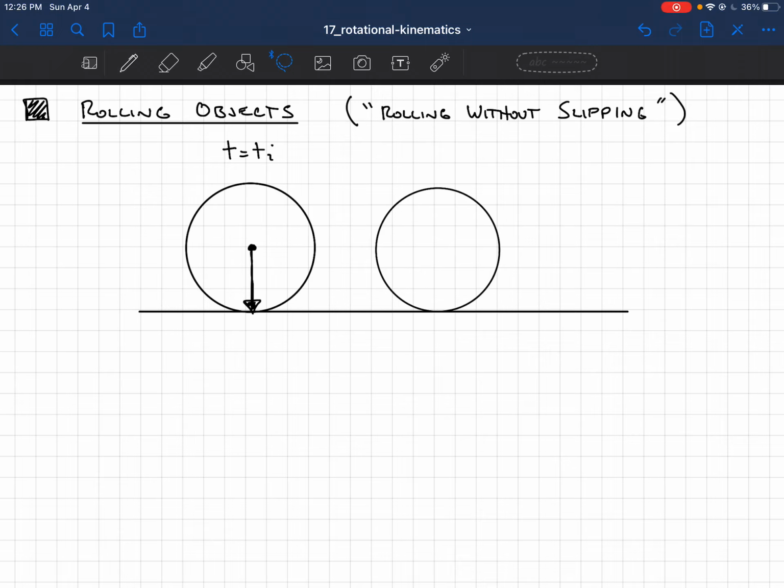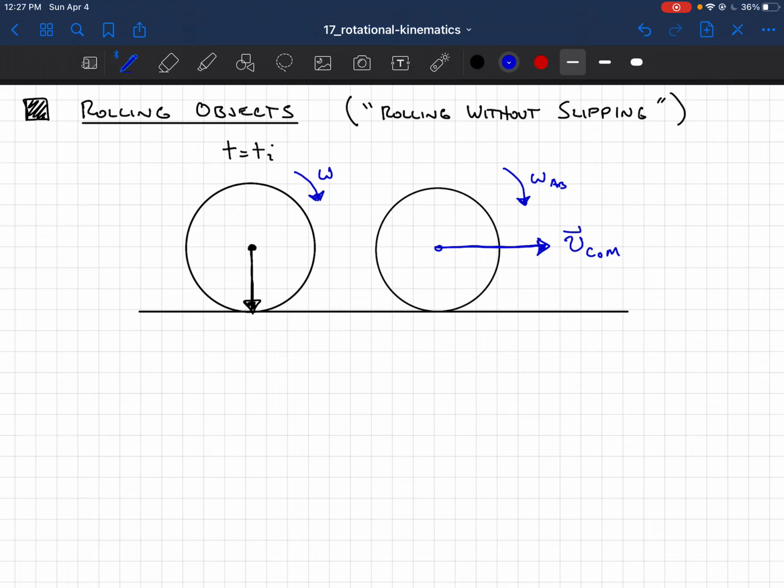So where's the marker going to be on the circle if it has rolled in that direction? Well, the rolling means that it has some angular velocity, like that, and I guess it'll still have some angular velocity, like this. We'll assume that that remains constant. The fact that it's moving to the right means that it has some translational velocity as well, and we're going to call that the velocity of the center of mass. So the center of mass of a circular object like that would just be the center of the object.